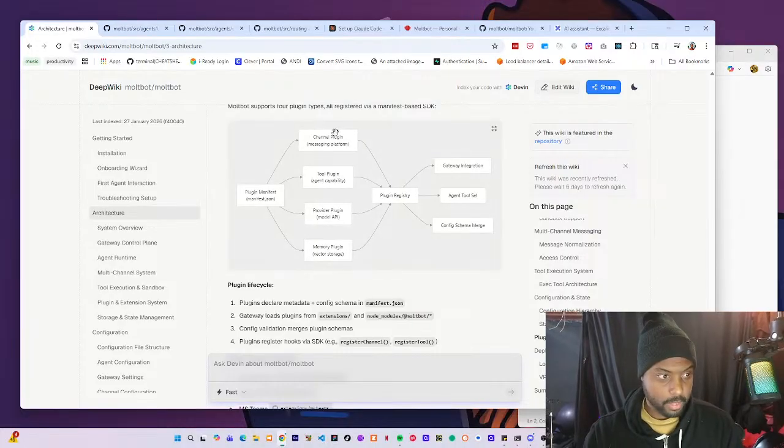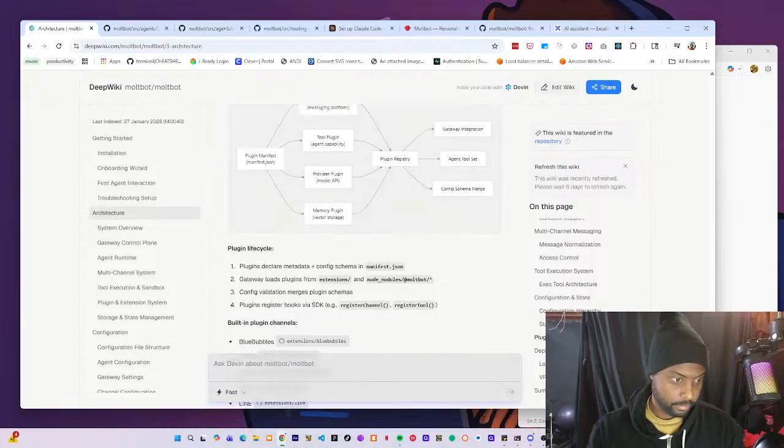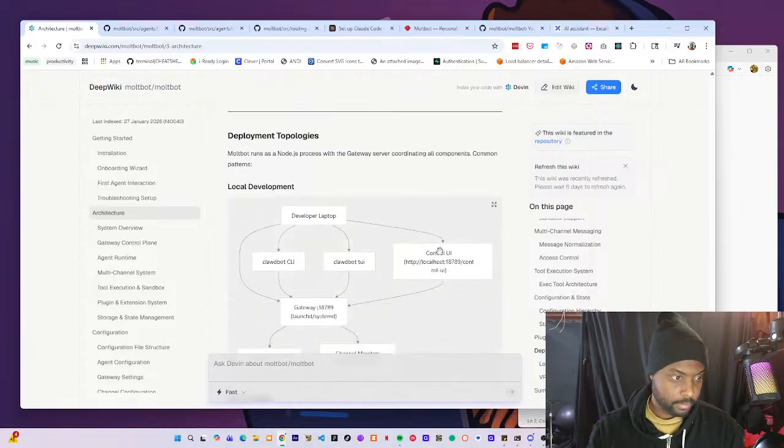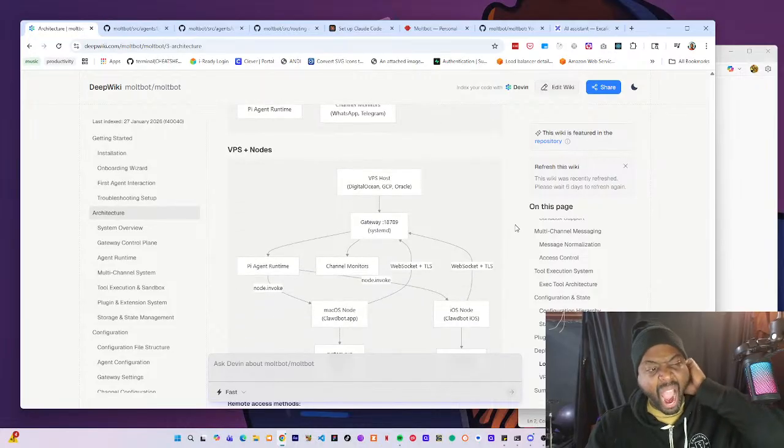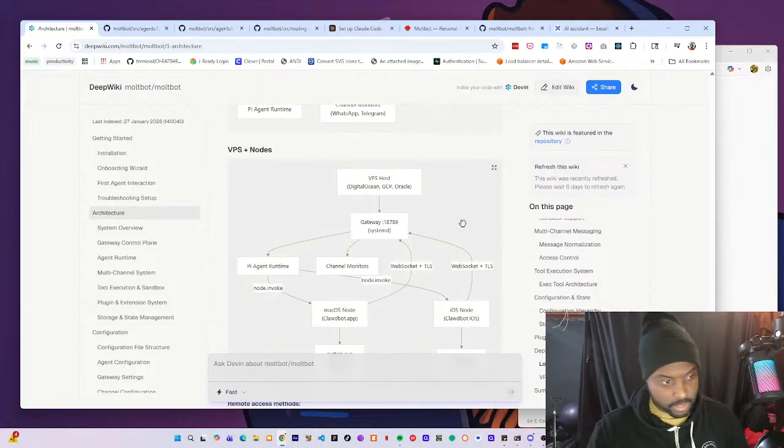I can see how they handle plugins. Here we go, back on the VPS nodes.